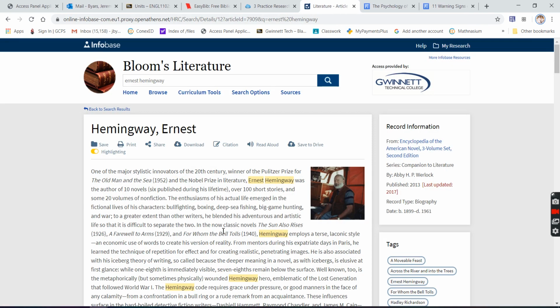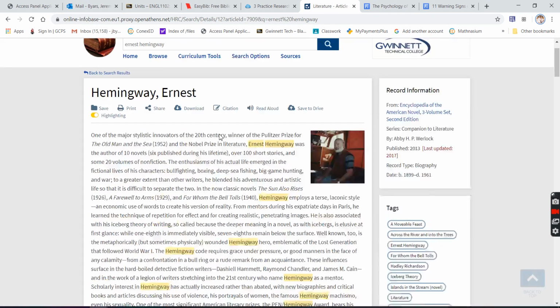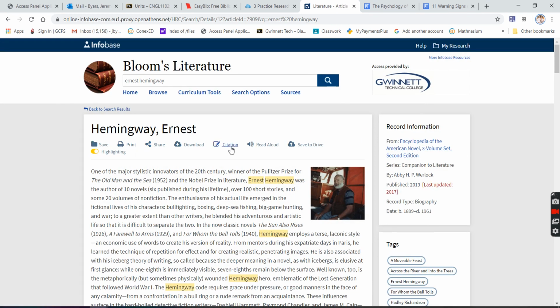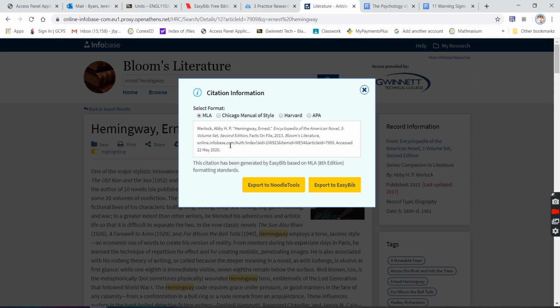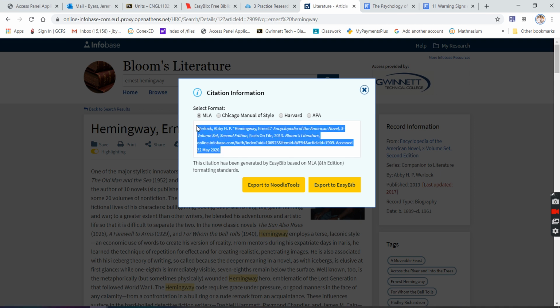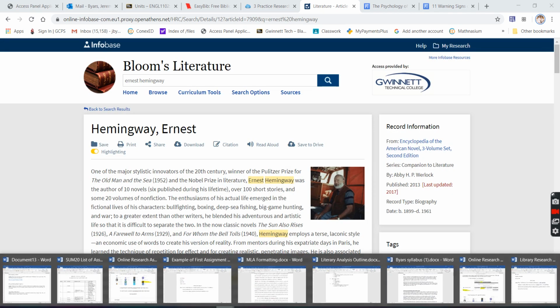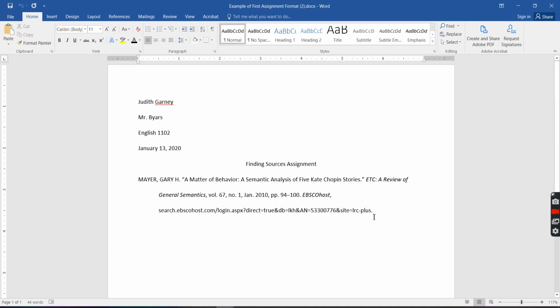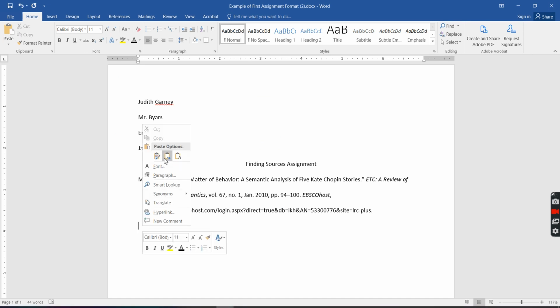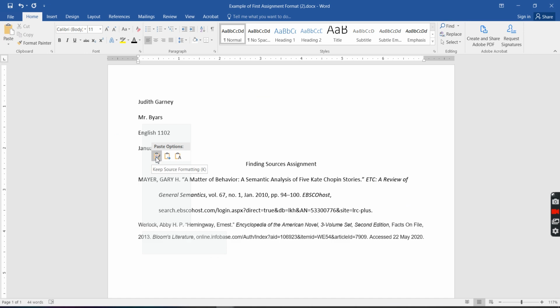All right, Bloom's, this one right here. Let's see. Right here it says citation. Click on it. Boom, there it is. I'm going to highlight, copy, go back here. I'm going to hit enter. I'm going to paste.